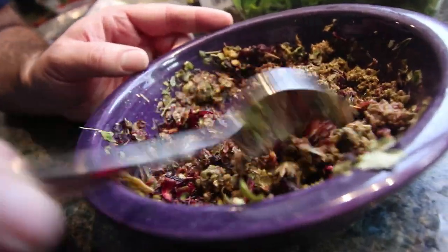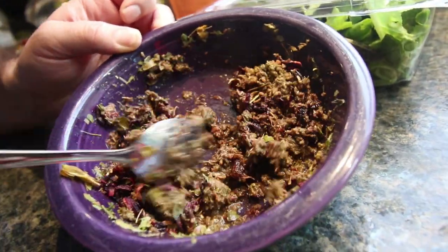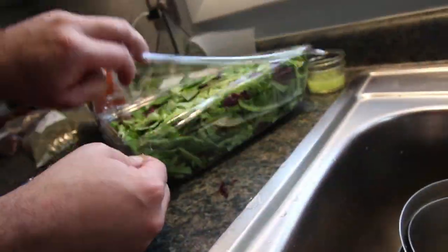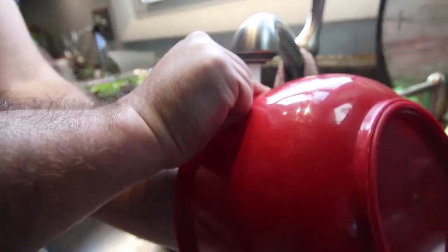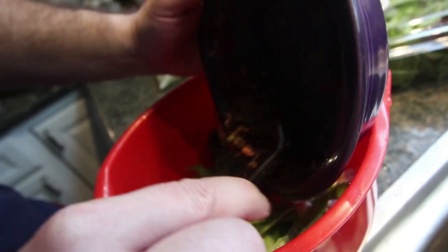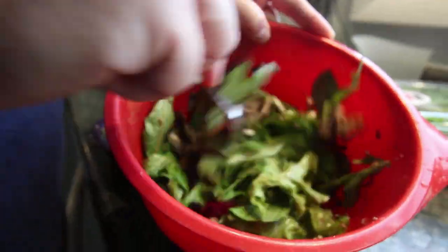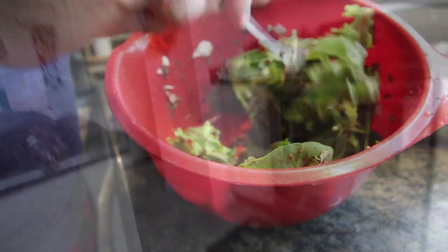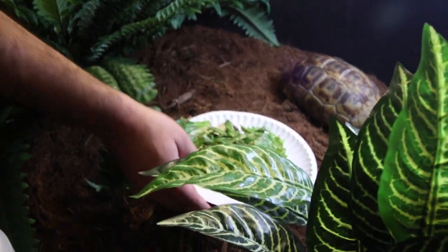So we're back — it's about 20 minutes later. Let's check the mash and see how it looks. We don't need those pellets to totally soften up, but this is good, this is what we want. Let's add all the other ingredients — putting the spring mix in there, rinse it off the best we can. Dump that in, mixed with our hibiscus and the moringa. What we're trying to do is get as much of that Zoo Med to stick to the mushrooms and the lettuce leaves. Then we take that mix, put it on a paper plate, and provide it to each one of our tortoises.